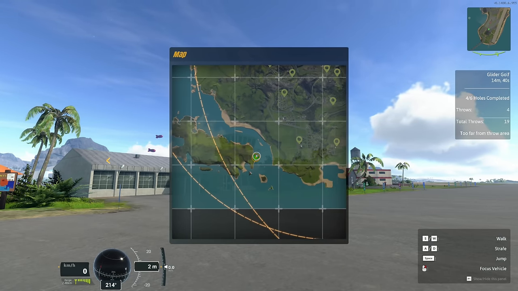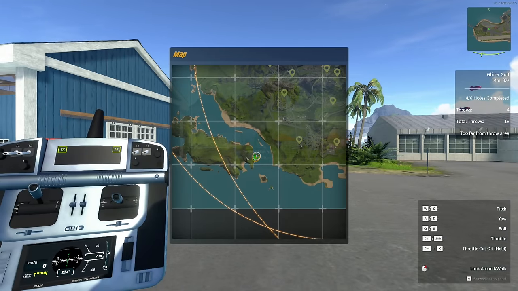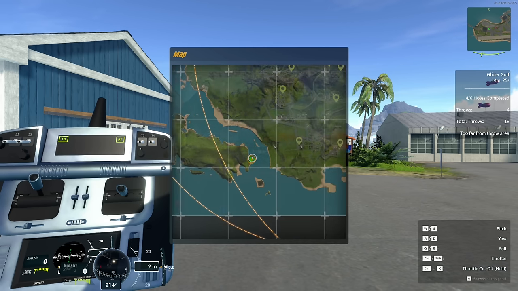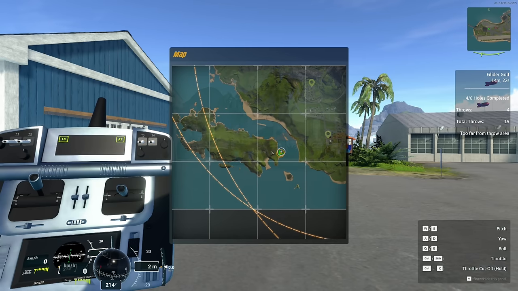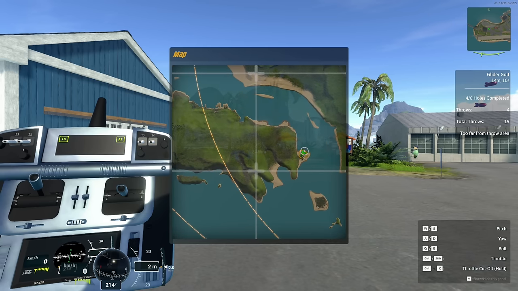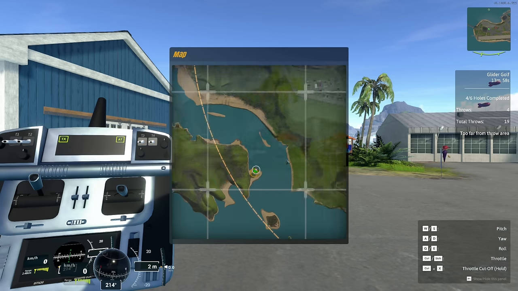How do I get over there? How do I fast travel over to the island? Like, there's fast travel to these locations, but there's no location on the island. Can I fast travel to the hole? Nope. Build a plane that can carry... I don't think I can get picked up by a plane.